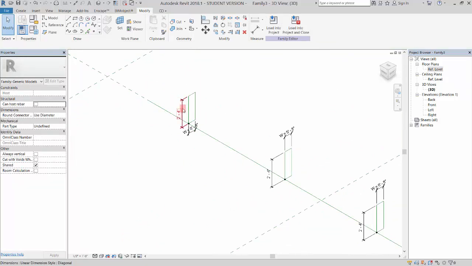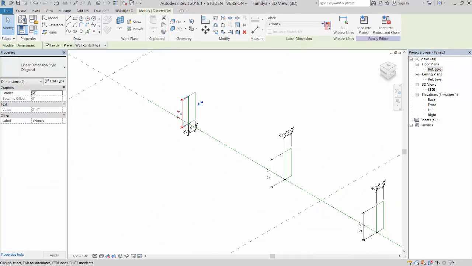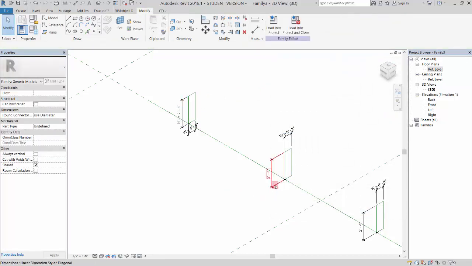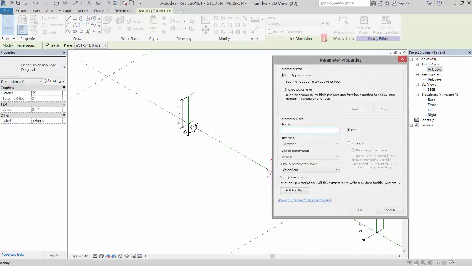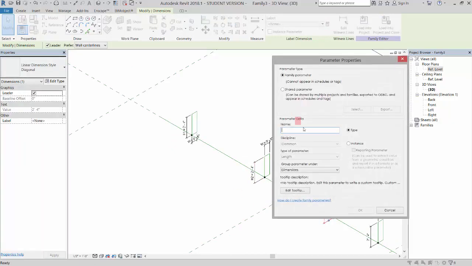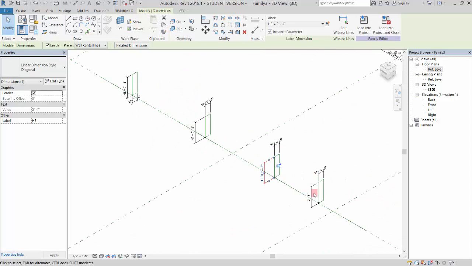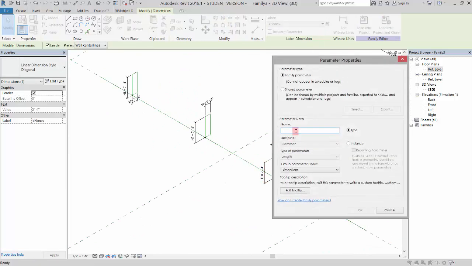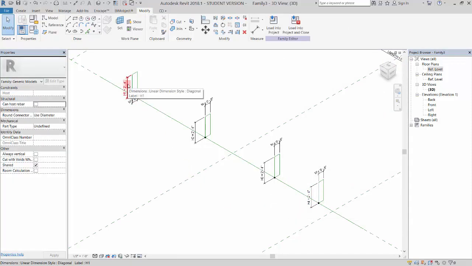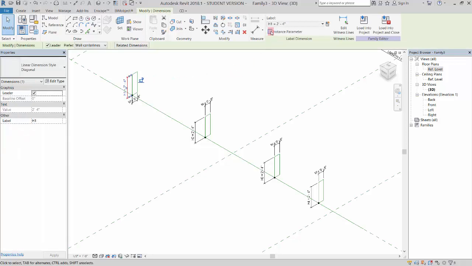And then I'm going to go through and put a separate parameter on each one of these. So if I click that one and go to parameter, I'll just name that one H1. And then I'll name this one H2. And I should be making these instance parameters. So I forgot to do that for the first one, but we'll go back and fix it. So I'm going to pick this one and make it H3. And I'll make this one H4. Okay, all right. So I forgot to make this one an instance parameter. So I can select it here, and I can make it an instance parameter by checking that right here. So now that's an instance parameter.